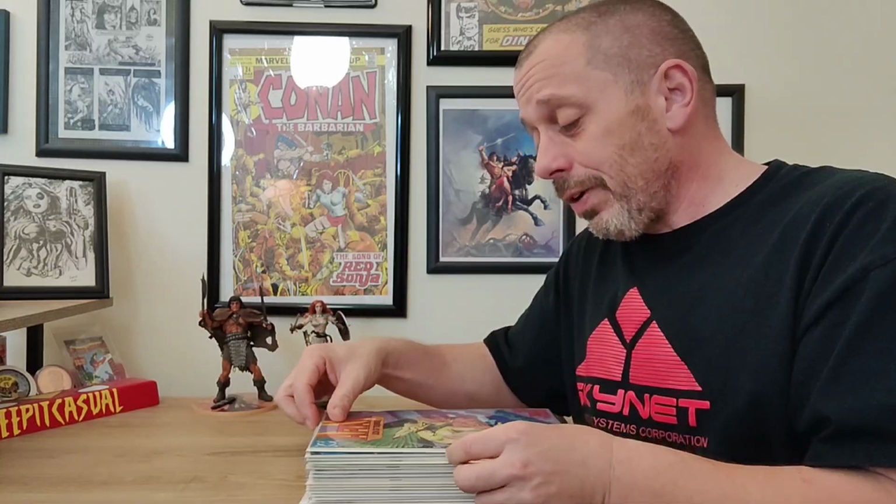So this is more of a series for the people that are cover people, that buy comics for the covers. I buy comics to read them. I also love covers though, and I especially love covers from the Bronze and Copper Age era. They just speak to me in a way that a lot of modern covers don't, and there's absolutely nothing wrong with modern covers. If you love them, love them. There's a lot of great ones out there. But I like the way that these are done. That probably says a little bit more about my age than anything else. But I like the way that they represented a lot of what was happening in the comic. And just a different kind of style. And again, we all like what we like. There's nothing wrong with anything you like. But let's get into these covers.